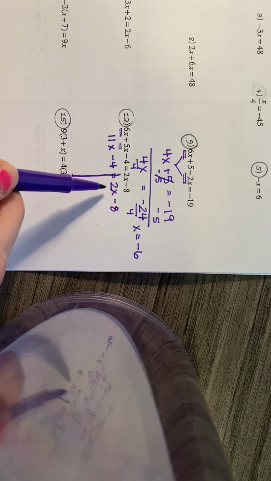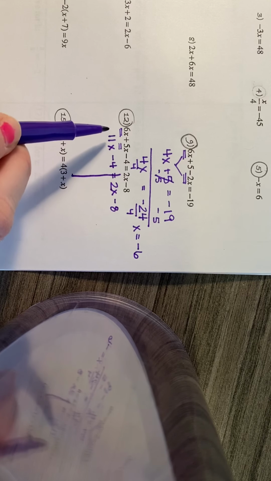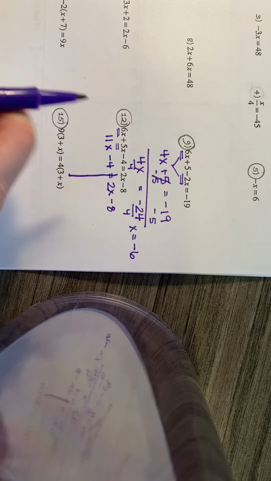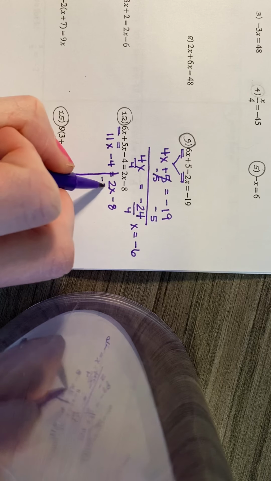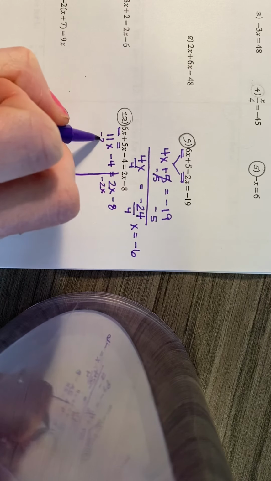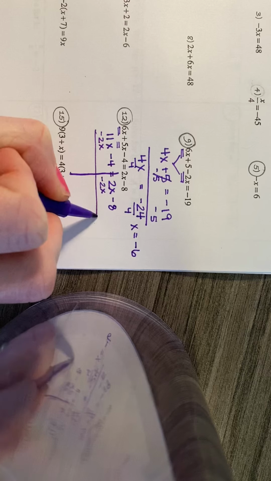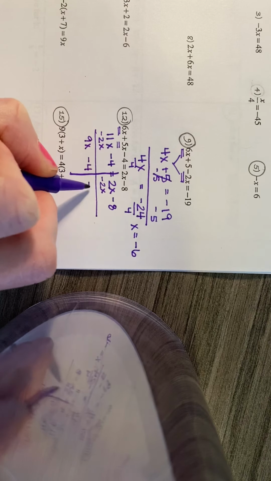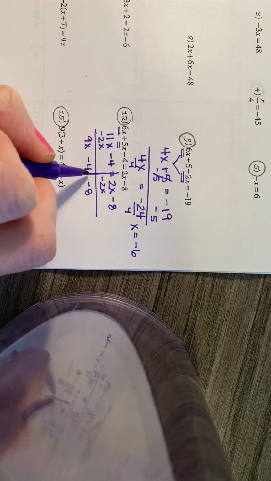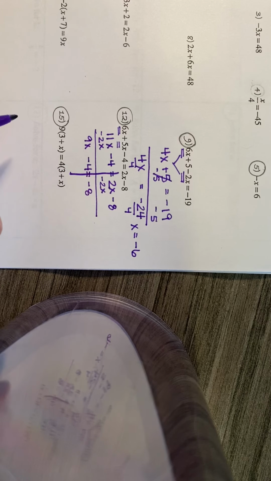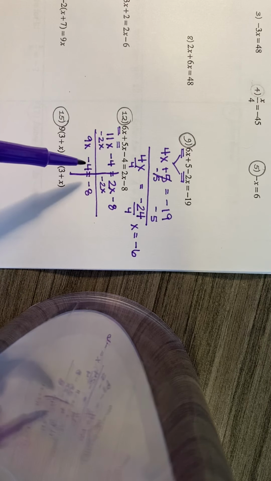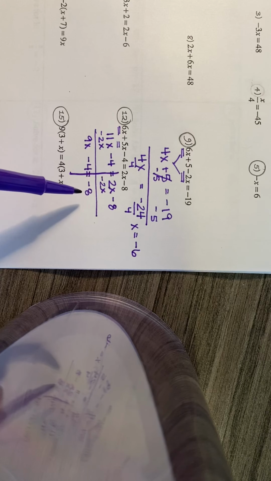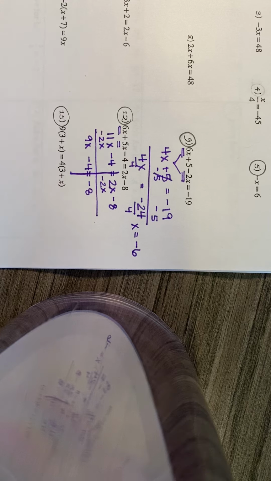So we always are going to move our smaller x's to our bigger x's. It's a positive 2x, so to move it, I have to subtract it. Minus 2x. So I'm left with 9x. I haven't touched that 4, and I haven't touched the 8. So you've got 2 more steps. I'm going to let you finish it. The first step is to move a minus 4. You have to do the opposite, so you want to add it, and then you're going to divide by 9.